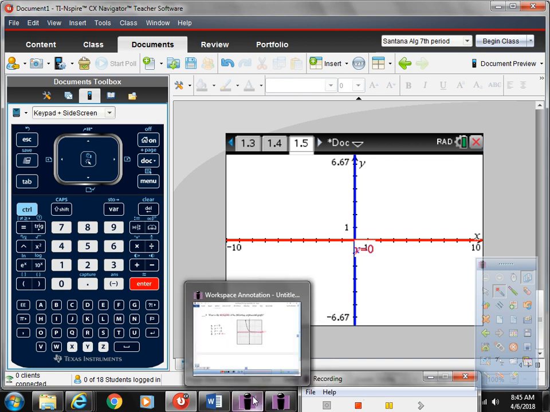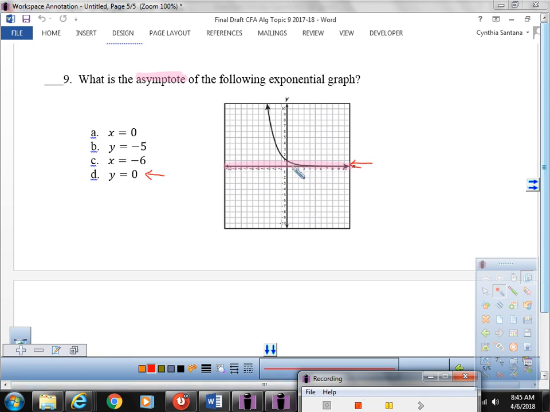You're just looking for what represents this line. Like, say this curve would have been right here, maybe a little bit lower. What line do you see that it's touching at the bottom? -4. So your answer would have been y equals -4. Here it was going through 0, so that's why the answer is y equals 0. It's just that line that the bottom of your graph touches. Maybe that's how you can think of it. So the answer would have been D on that one.